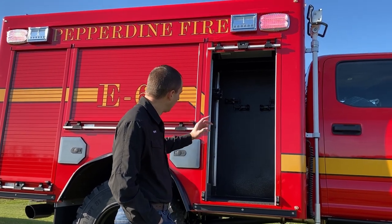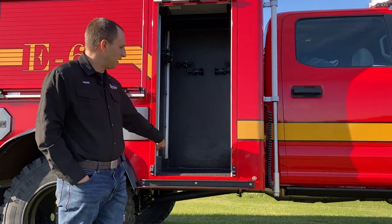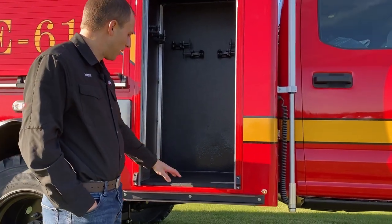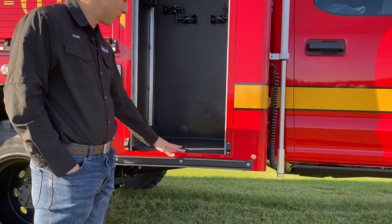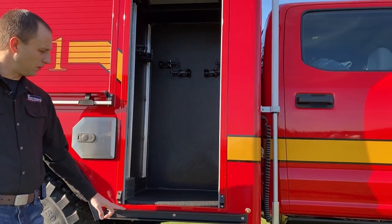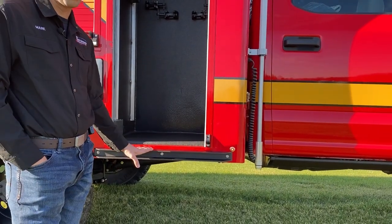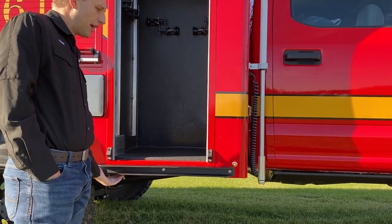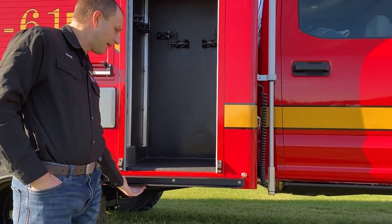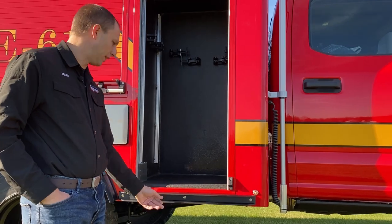We have some packed tool mounting for the customer. We have tracking on all the walls in the compartments. The bottom compartment is a sweep-out compartment — as you can see, it rolls right out to the outside. Custom rub rail — it's a heavy-duty rub rail, not just for looks or fashion. If you bounce something off of it, you're not going to hurt it, with cage style construction directly underneath giving you an extremely heavy-duty rub rail down the side of the truck.